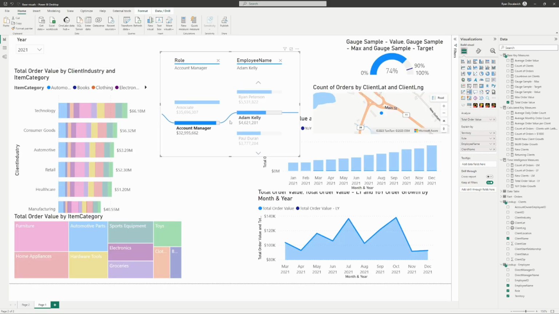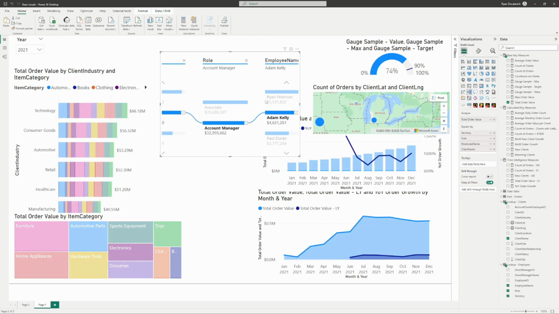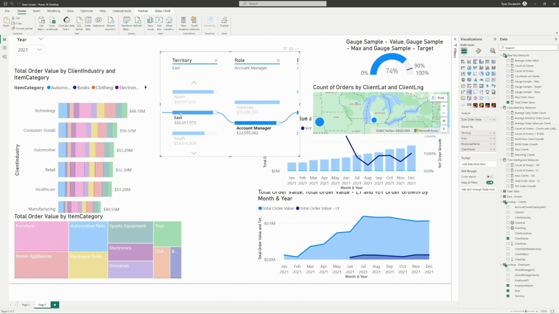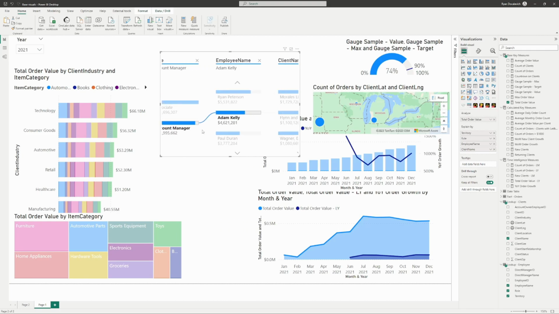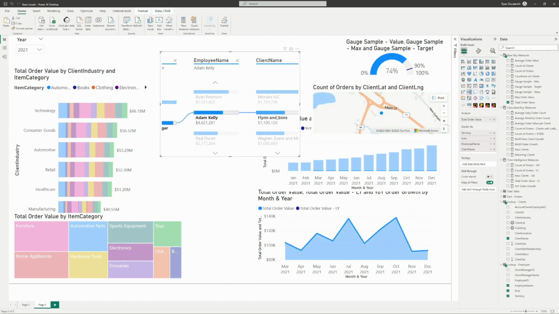And then the way this visual works for filtering is, whatever item you select is where it will go for the filtering, right? So let's say we select up to the employee name. What we've filtered for is the territory east, the role of account manager, and the employee name of Adam Kelly. So on each of these visuals, we filtered that far down, right? So we've got territory east, account manager role, and the employee name is Kelly. If we go up 1, then it will just be the account manager, right? So then we'll include only those 2. And so we'll filter everything with these visuals too.